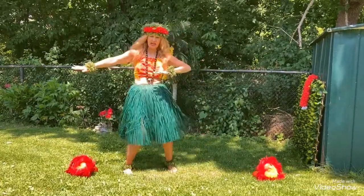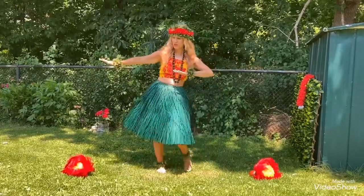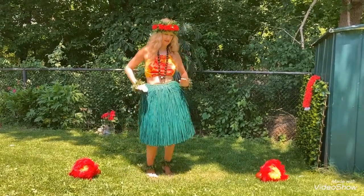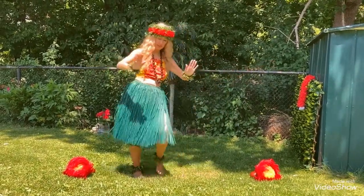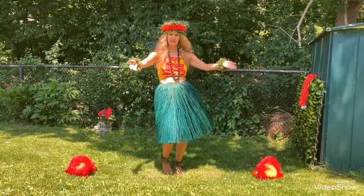Arms right at the chest. Right arms out. Left arms at the chest. Left arms out. Right arms at the chest. Then we did our ka'o. Just try it without me talking. Remember, I'm doing mirror image here. The same as you. Going right. Going left.